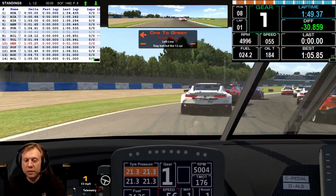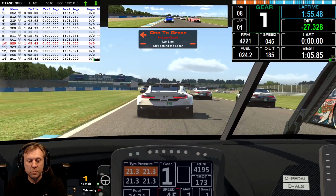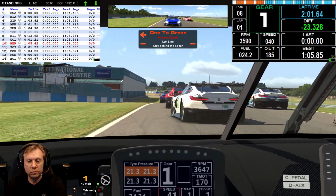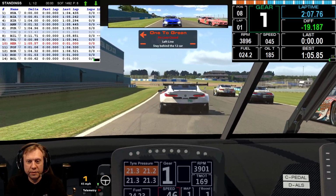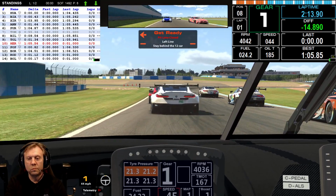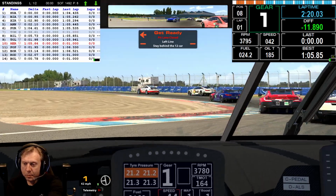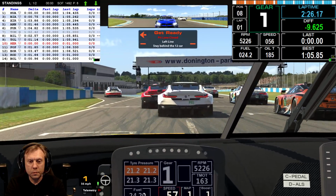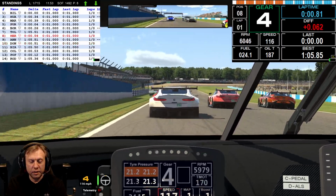So one thing you do have to watch out for here is cold tires. Not that this is going to help. And try not to do it too much because you do have a lane of people next to you. Okay, so we're getting ready to go through the chicane here. Well done. Green, green, green. I guess some people don't understand the idea.